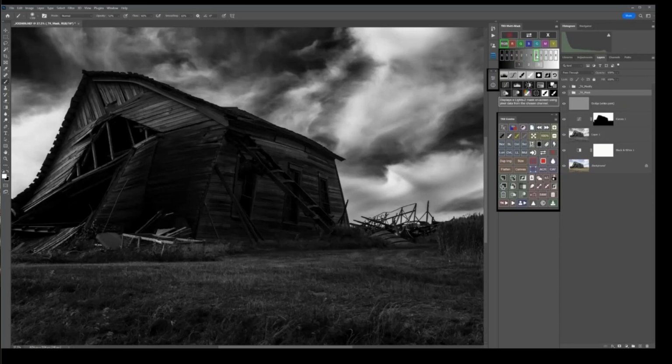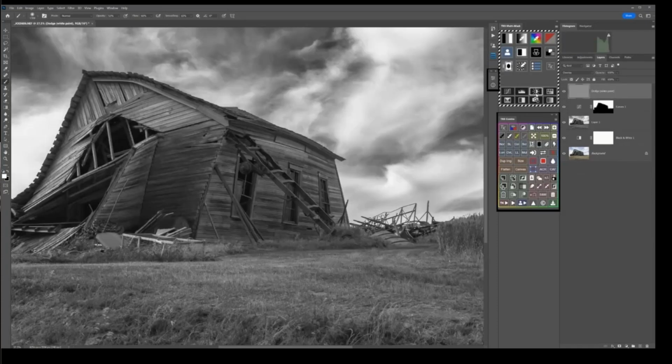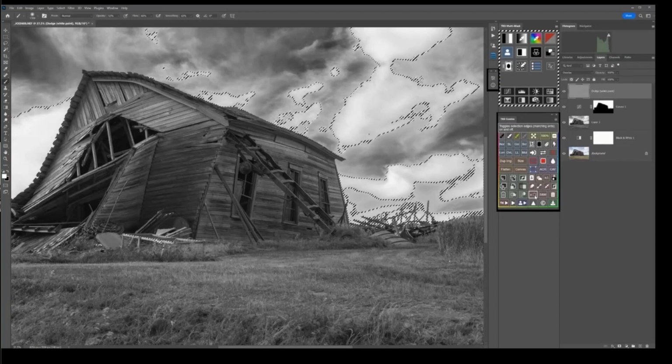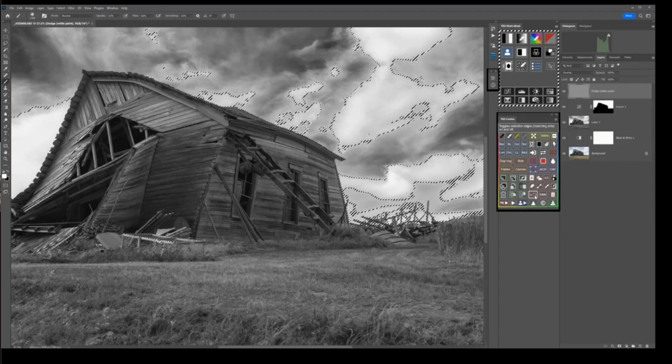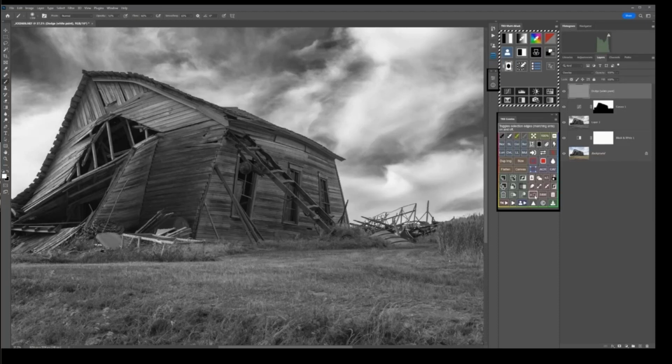So I'm going to mask this. I'll make a selection here on this button right here. This is the output for selection. So I'll select it. I've chosen to configure my system so it doesn't show me the marching ants, but if you want to see them, they're right here. I kind of hate them because they get in the way of me seeing what I'm doing, so I hide them all the time. So we're just going to come in now to this area here.